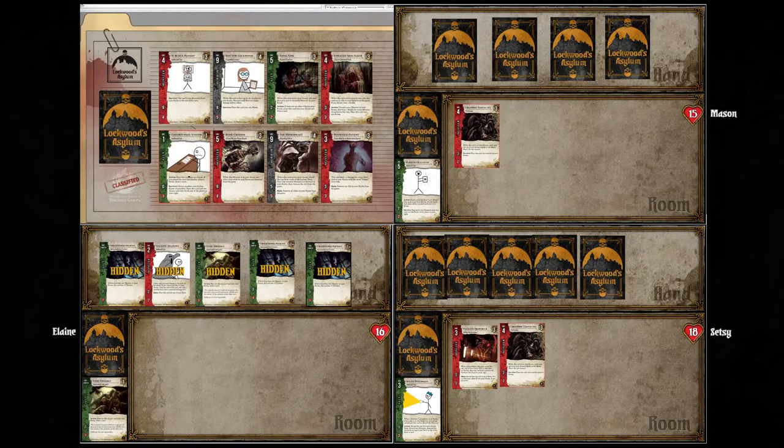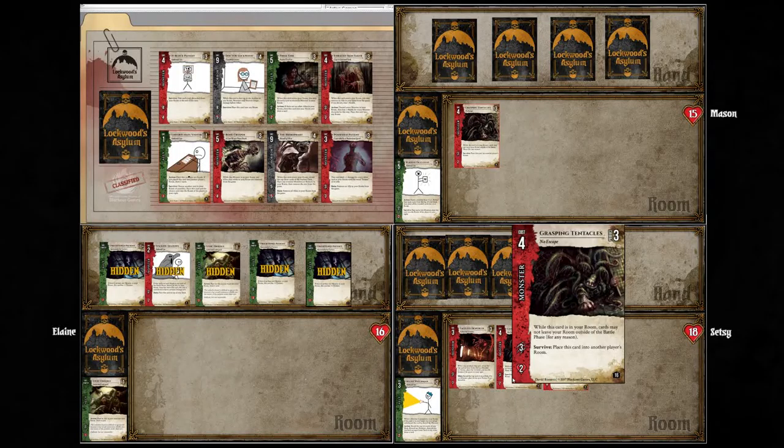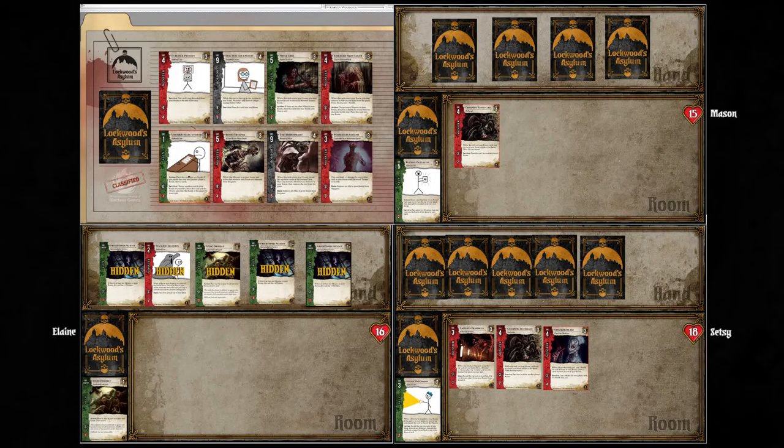Stitched Nurse is in my hand during the threat phase, so she goes into my room. And then I draw. Whew, boy, this is gonna hurt. Oof. Oh boy. Okay, I know what I'm going to do. Yeah, not going to do any actions.